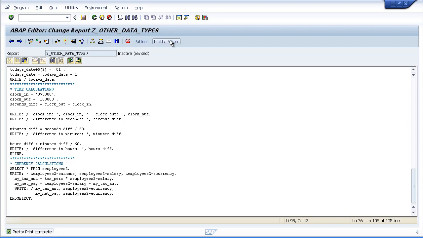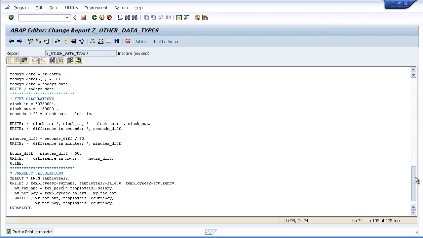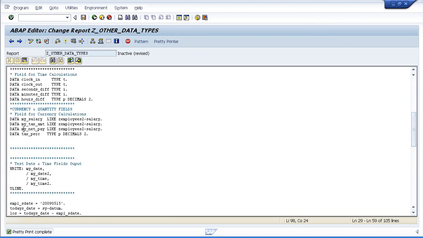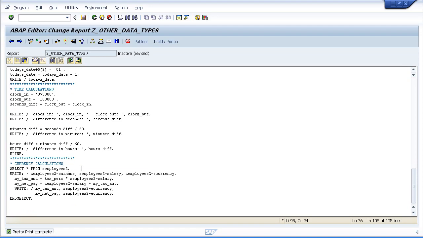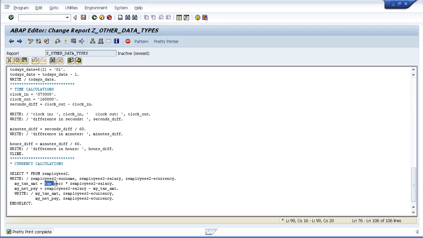But there's one thing we haven't done, and I believe that's tax percentage. Actually worked out what the percentage is. Or should I say, we haven't declared what the tax percentage is. So in the data declaration part, I'll tell you what, let's do it down below in the code. So we're going to say our tax percentage is equal to 20 to represent 20%. Oops, there we go.